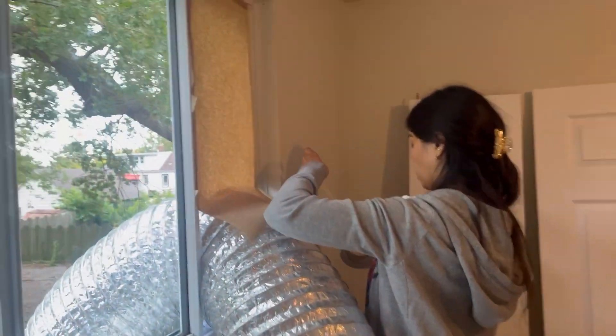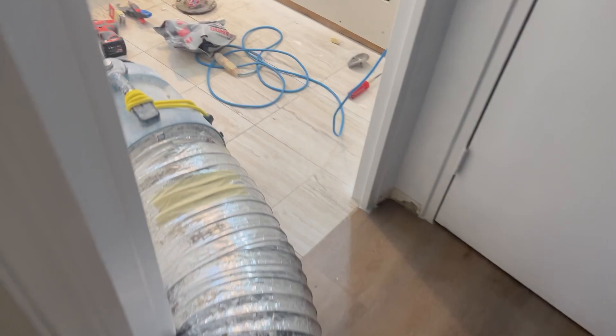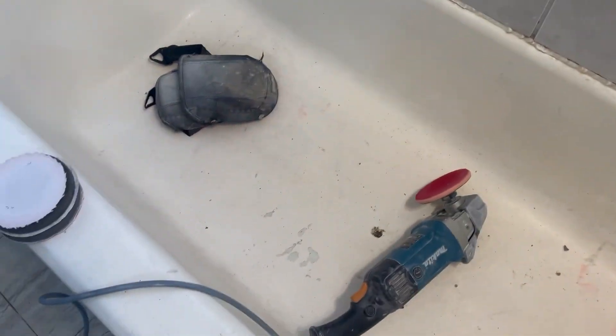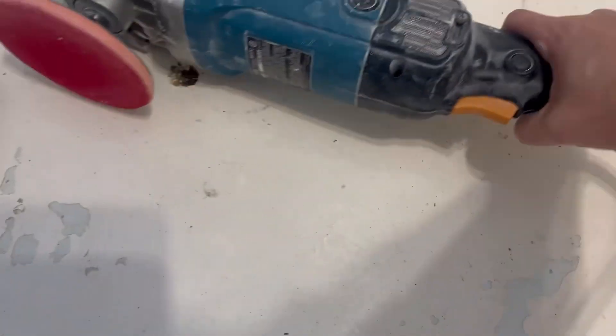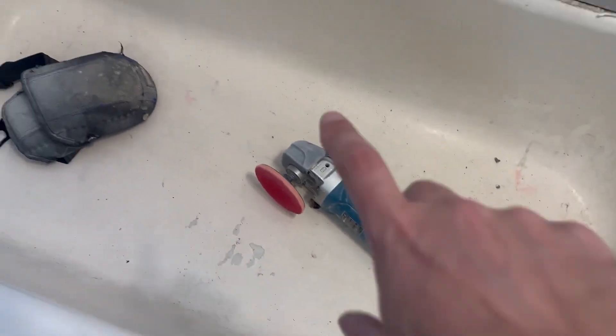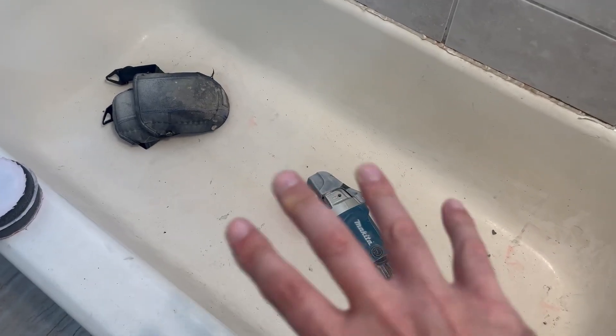Look at Cindy putting the hose out the window — we're getting ready to strip. If you guys haven't seen my links to the world's fastest sander, I've got a whole bunch of links built so you guys can construct this exact same sander that I have. This is the fastest one I've been able to build to date.